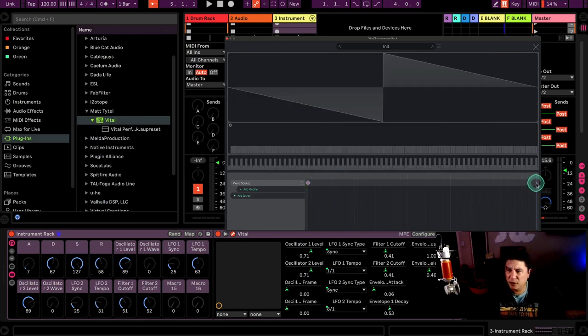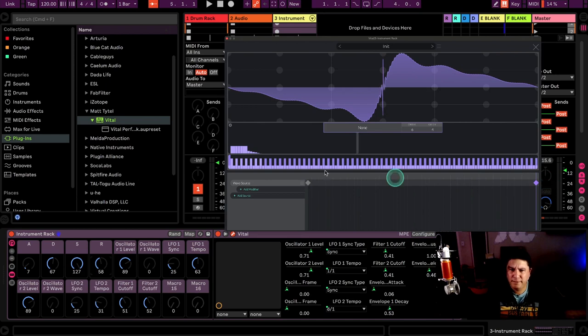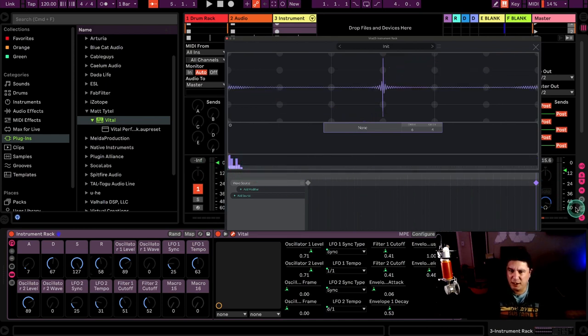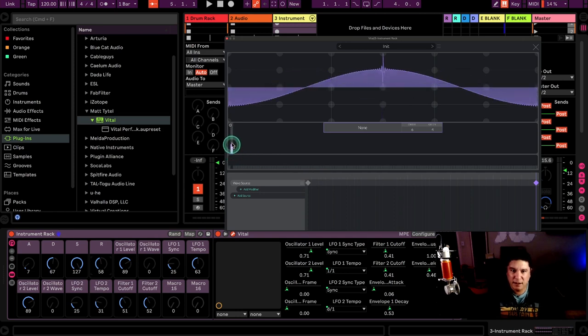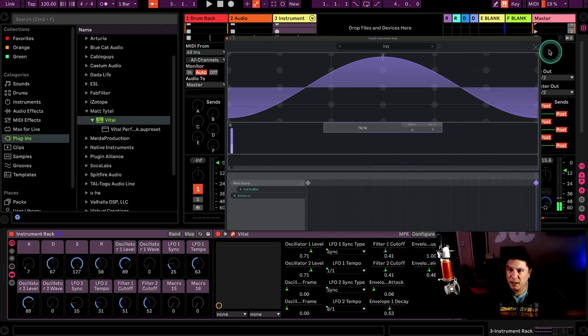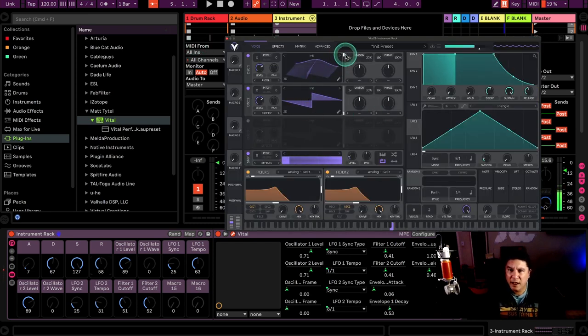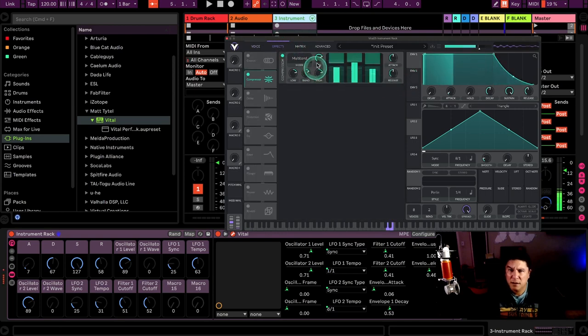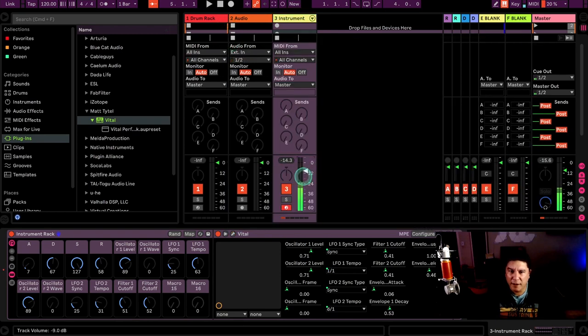And don't worry about this. This is just purely Vital stuff. So this is just for sound generation right now. So we can just clean this all up right here. Okay, let's make a sine wave here. Close enough, right? And then we can move to, okay, cool. Now we have this, let's turn this noise level. Okay, effects. What's this track volume at? There we go. Let's do that. Okay, go back into Vital.